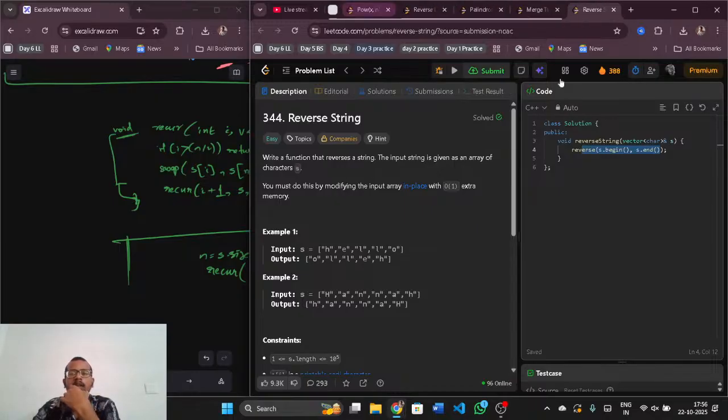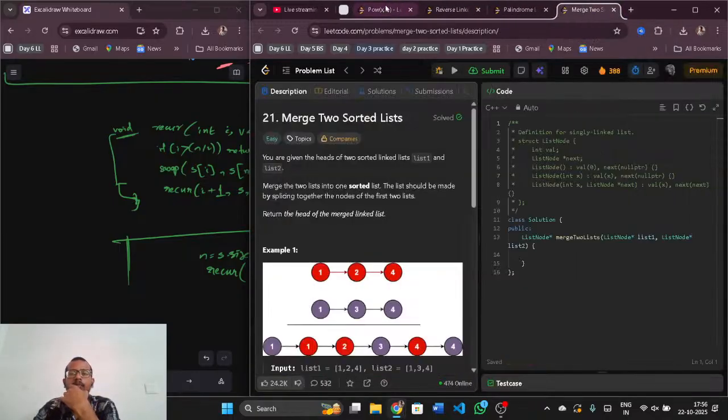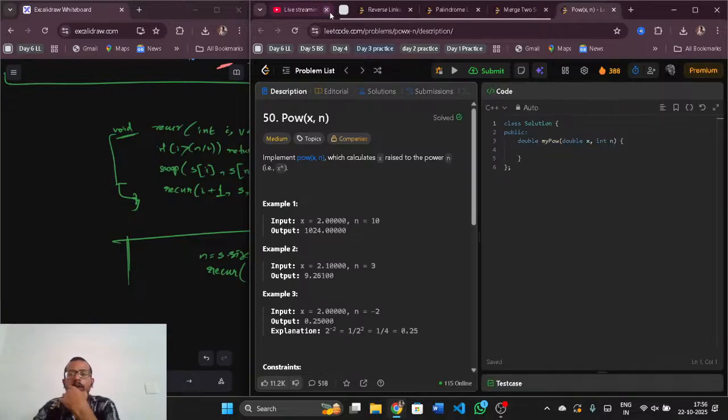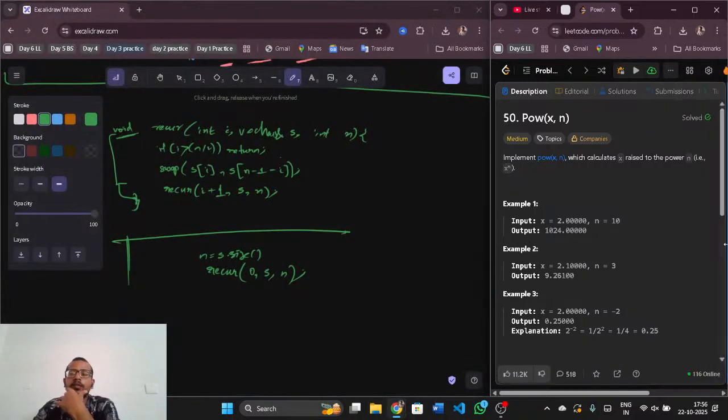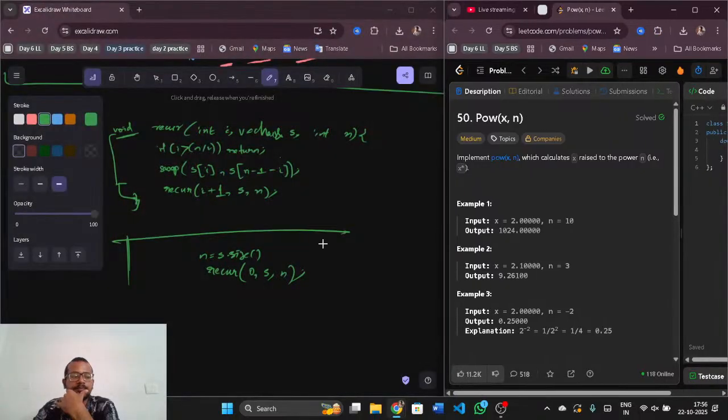Now, let us go with another problem, power of x comma n. I'll be solving three problems and will be giving three problems for practice. This is the problem which I have used for many hard problems, right? Power of x comma n.